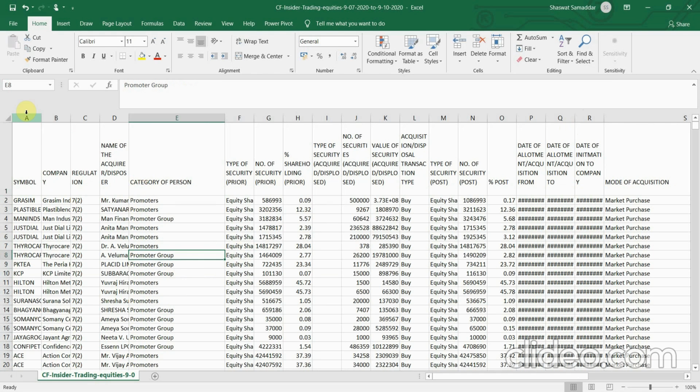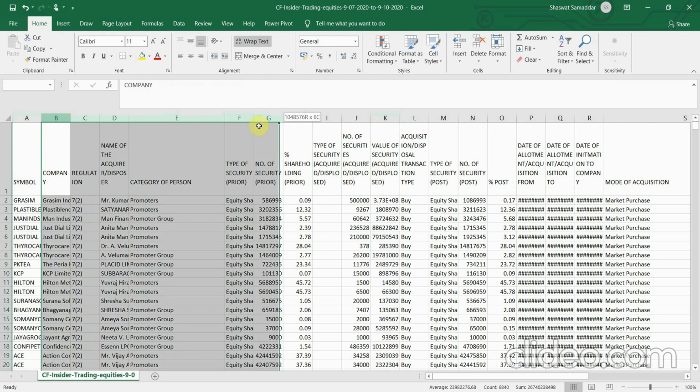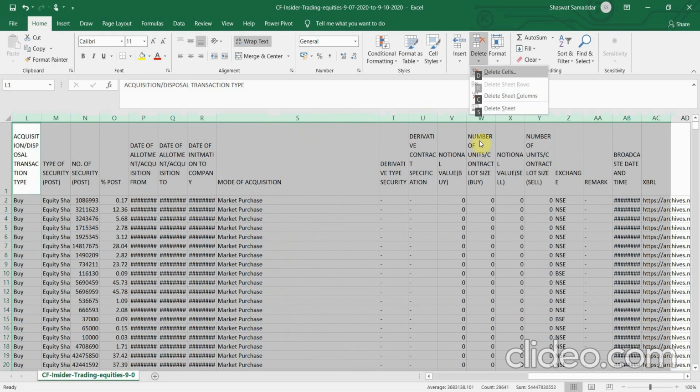I just want two columns, namely the symbol column and the value of security column, as they have been selected in the worksheet. Why I'm considering the value of security, let me give you a short answer: I want to study the actual flow of money in the market, and that's why I'm considering the value of security. So let me quickly delete all the columns except those two.